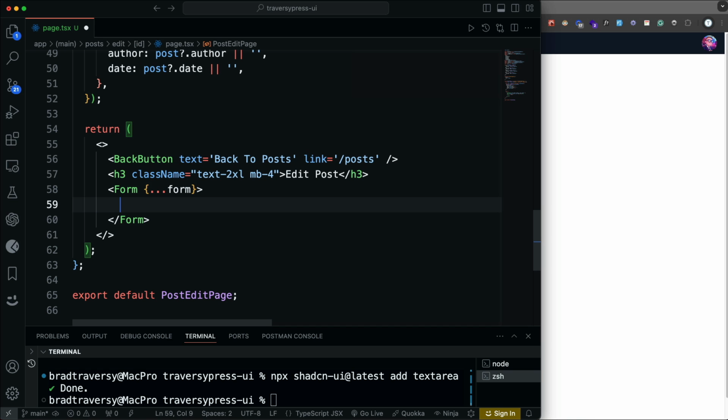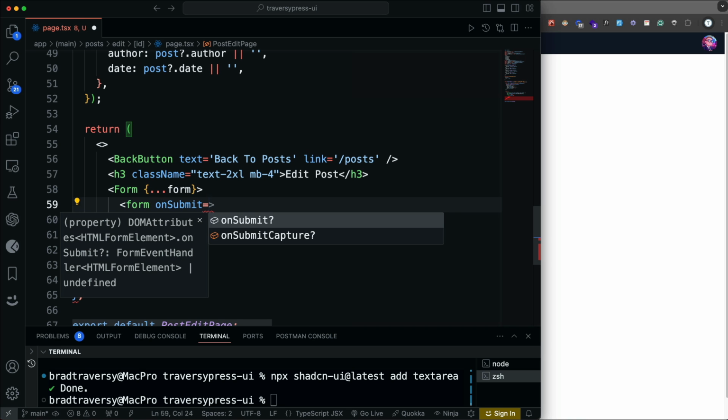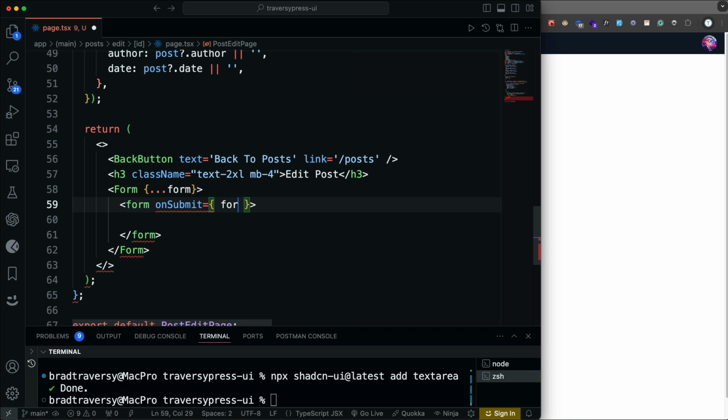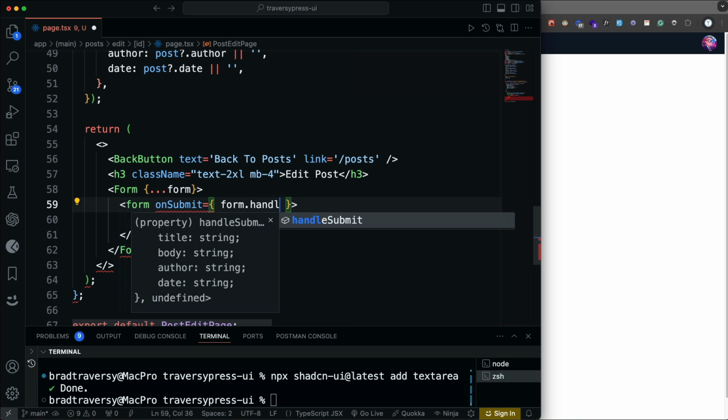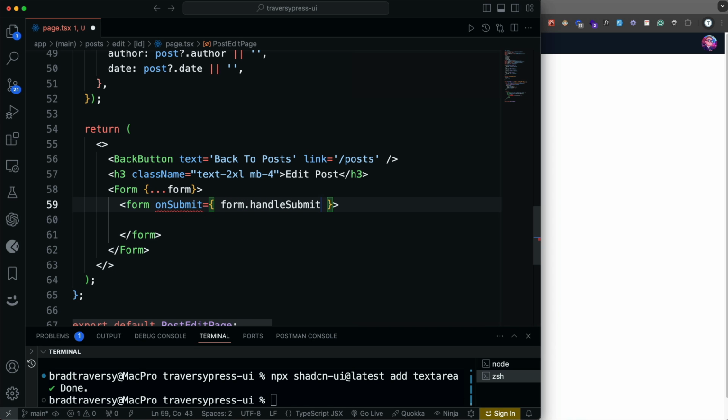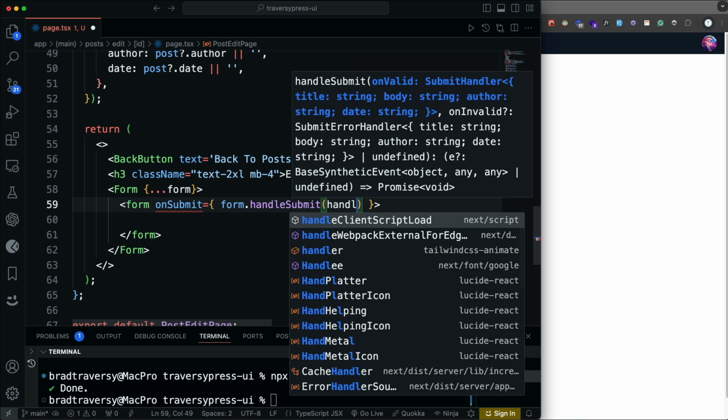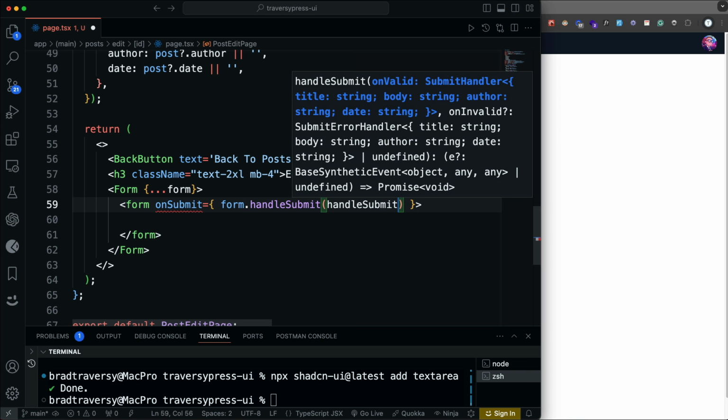And then we have the actual form tag, so lowercase form, and that's going to have an onSubmit. That onSubmit is going to be form.handleSubmit, and that takes in a function which we're going to create above, and we'll call that handleSubmit.